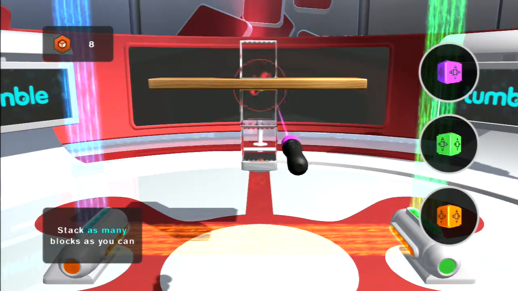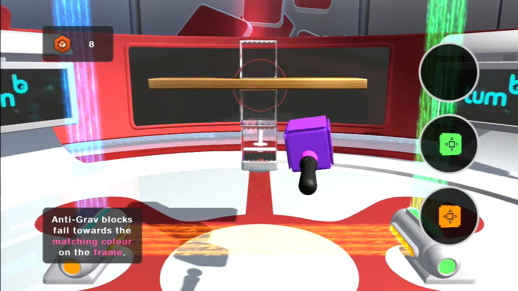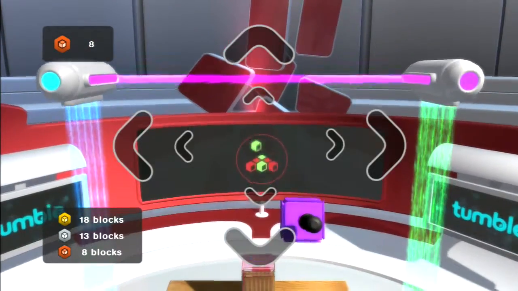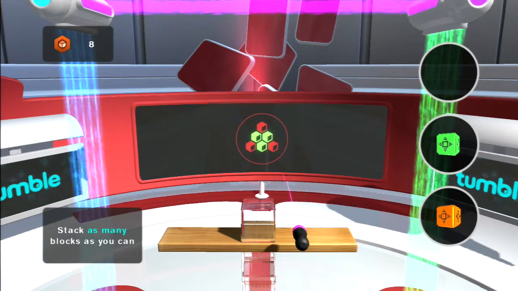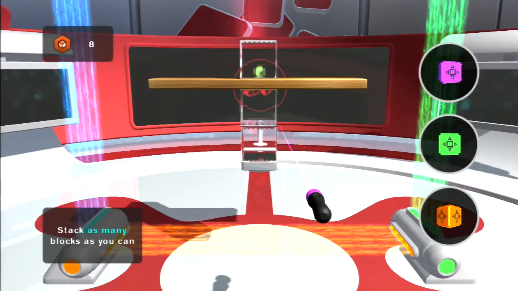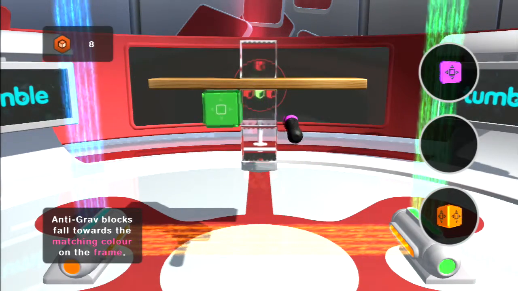All right, so basically, as she said, these blocks right here. So I'm thinking purple is up here. So basically what I have to do, if I put purple right here, you're going to see what's going to happen. It's just going to go up. So what I have to do here, damn it. Well, I can do it with this one. I have to put it opposite of where it is.